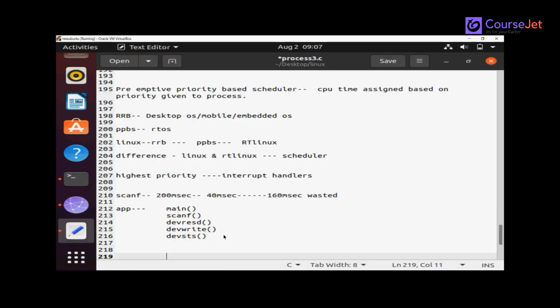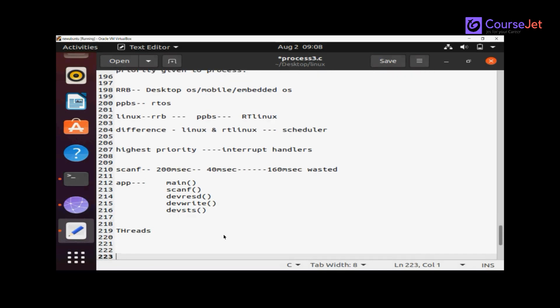Here come threads. Threads were created to utilize this particular 160 milliseconds of time. So what is a thread actually? Every process by default has a thread, which is the main thread.